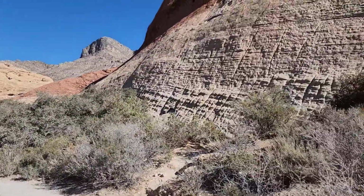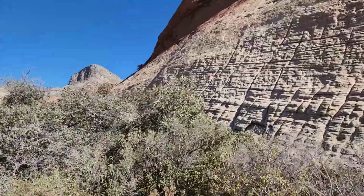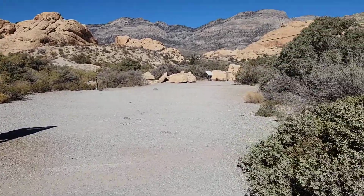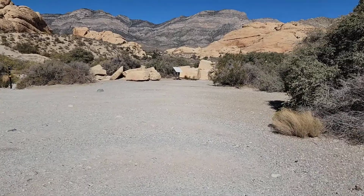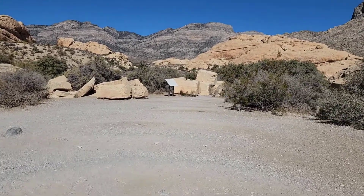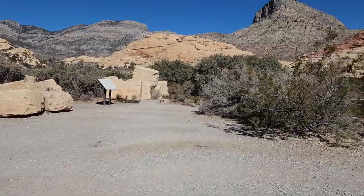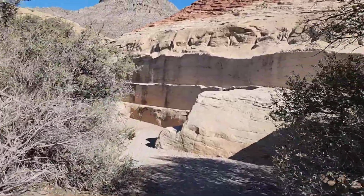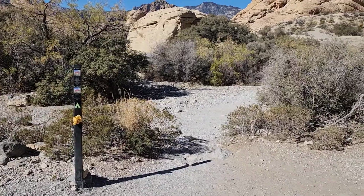Between 1905 and 1920, blocks of this sandstone were quarried. Some of the blocks were in the area of 10 tons or more, and here you can see some of the remaining blocks. It became uneconomical to continue after 1920 to quarry these blocks, but how beautiful, used in construction. Sandstone quarry. And here's a shot of the quarry. You can see how the blocks were carved out of this wall here. Okay, continuing on past the quarry.